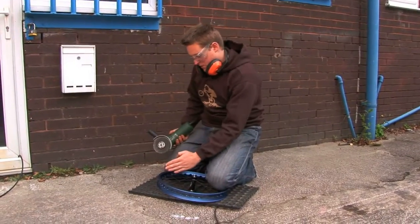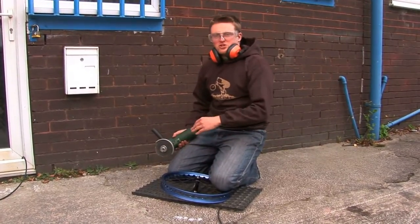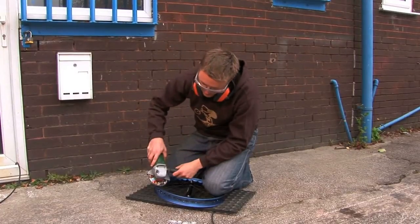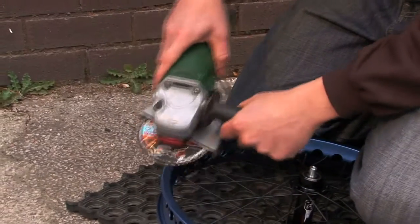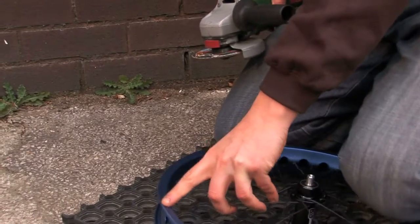So generally, I work sort of in front of me, coming around this way, and always grind going one direction. If you go two ways, it smooths off what you've just done and also takes more material off the rim than you need. So you pick the grinder up, brush backwards, pick it up again, brush backwards, and so on, and just work your way around the rim till you've completed it.